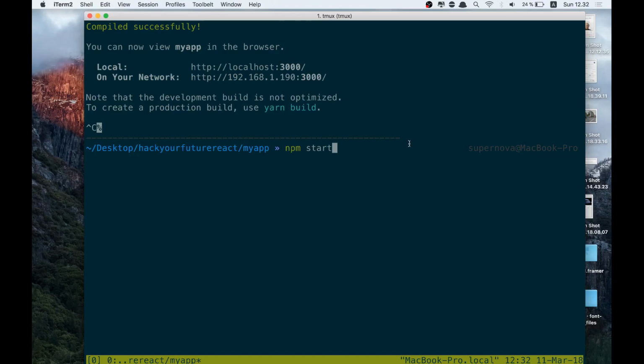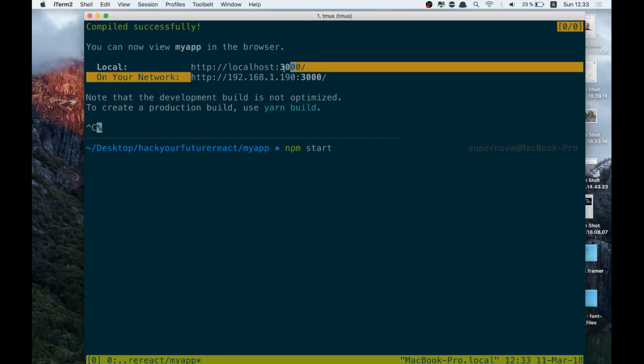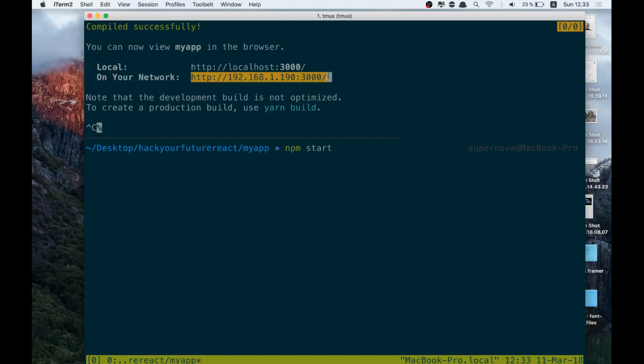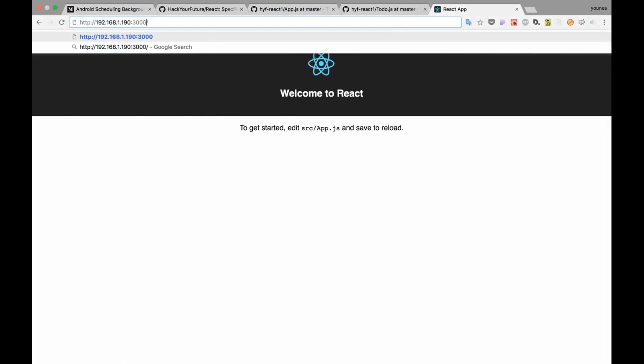Okay. Scroll up a bit. Maybe we have to remove the React app when I created React. On your network, does that mean that if I type all this, then one can see just my app? Technically, yes. Yours is like 190 or what?